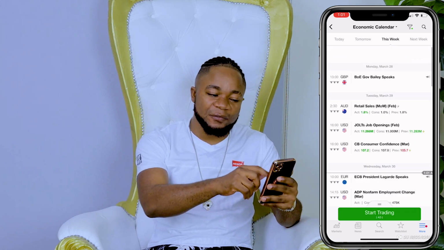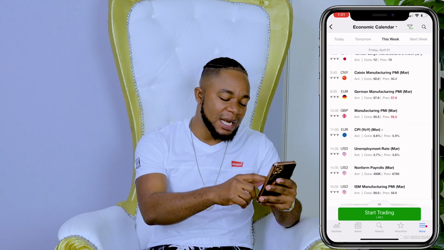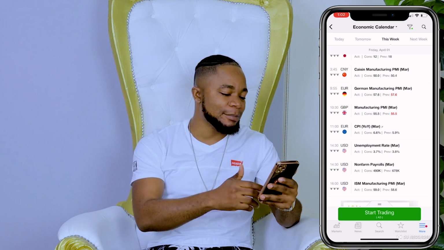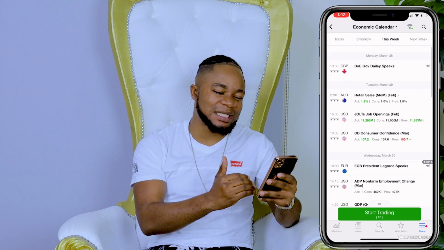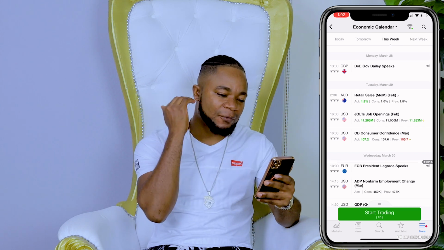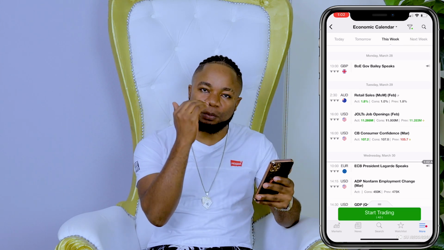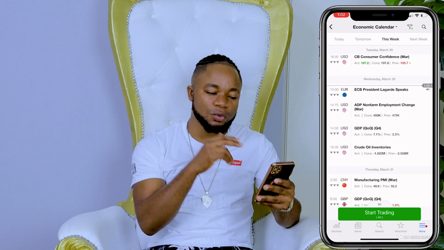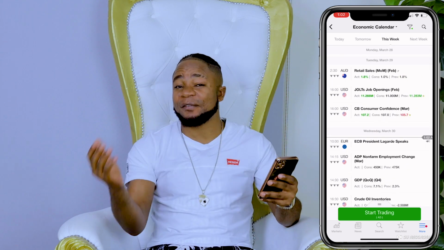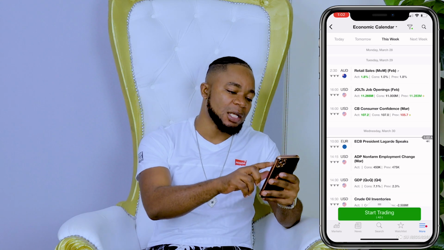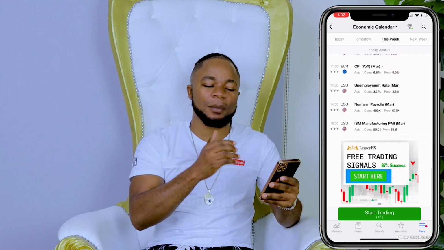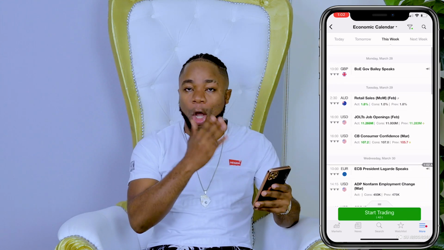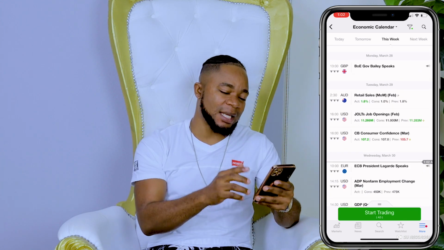So you can see everything is on investing.com. I can see the news events that are coming up. I can filter my news. I can put the 3 bulls, the 4 bulls, the high impact news. Everything is on investing.com. Before the day starts, I come here to see everything that is going on, to do my analysis, to see particular news events that can be affecting my positions and stuff like that. So staying informed as a Forex trader, where I get my news 24/7 is on investing.com, and there is the app.